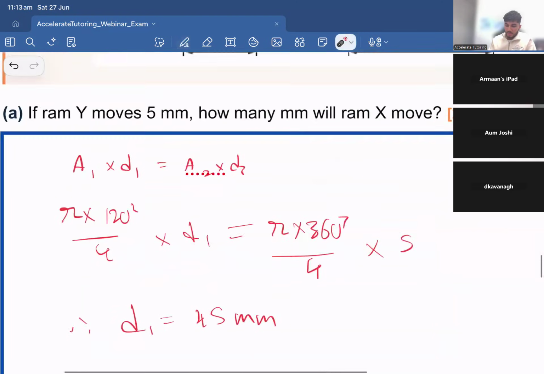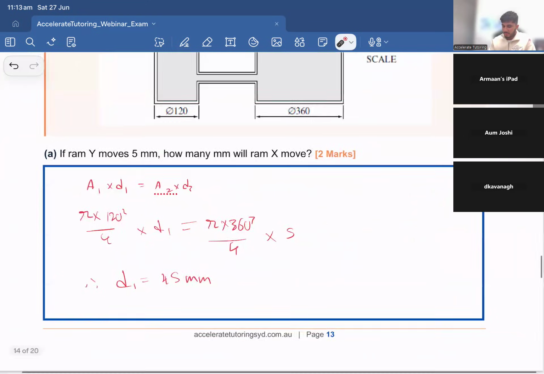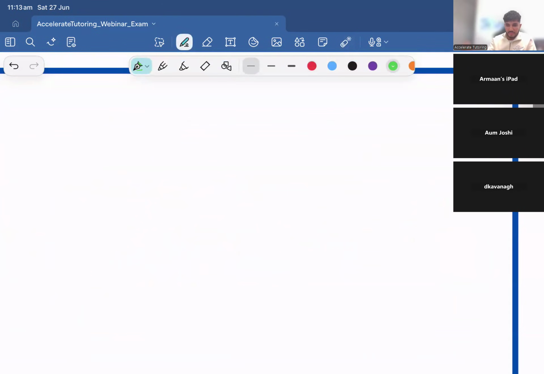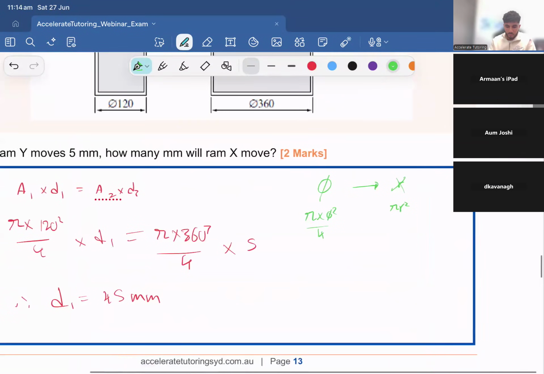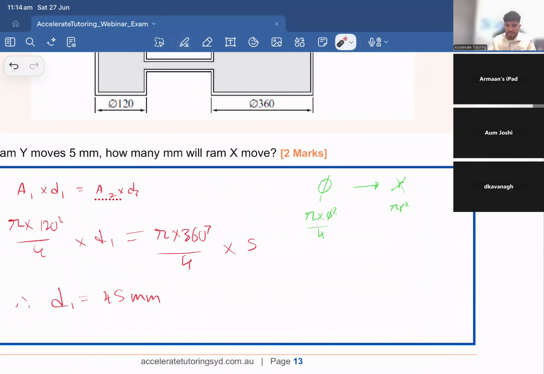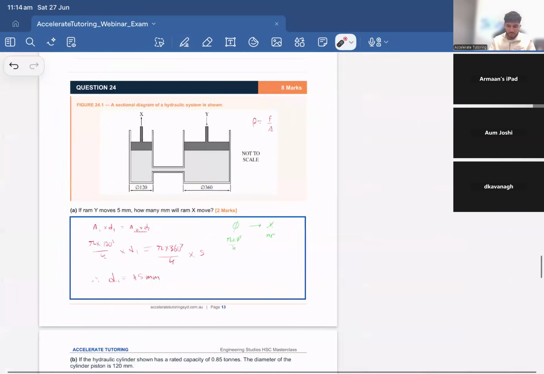Perfect. Key thing to note, if some of you have not seen this, yeah, year 11 braking systems, fantastic. So if you have not seen this way of calculating area, please do familiarize yourself with it. In engineering studies, they'll always give you diameters. They'll almost never give you the radius itself. Obviously, with the radius, we know it's just pi r squared. Get into the habit of just doing pi times diameter squared over 4. It's way better than pi r squared. You're saving a few seconds there. I know that doesn't sound like a big thing, but just save yourself the hassle and stick to this. If any of you are planning to study engineering in university, same thing applies there. You'll never be doing pi r squared. It's just a norm to be using pi times diameter squared over 4.